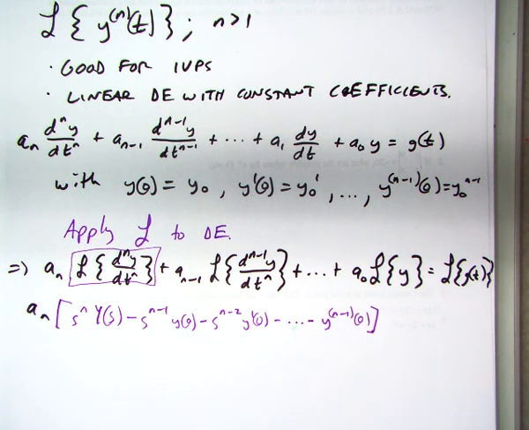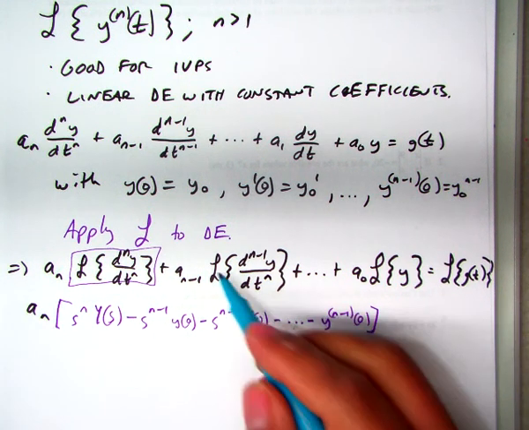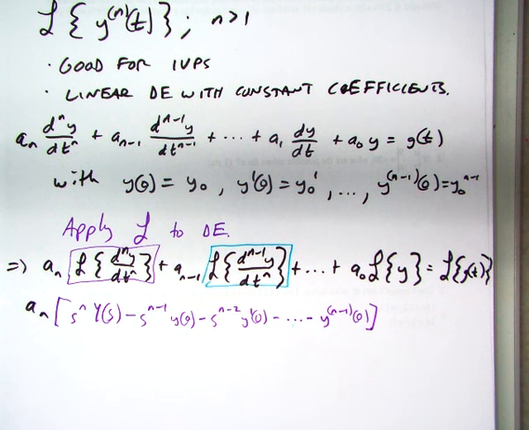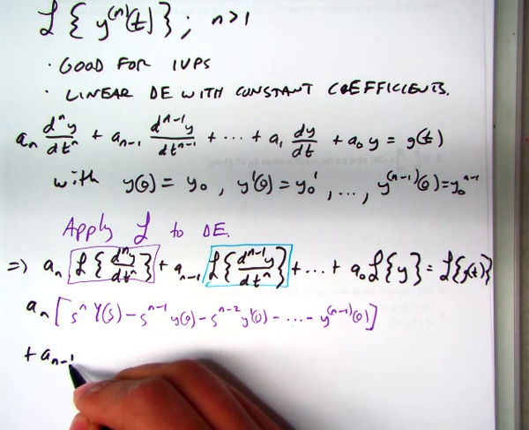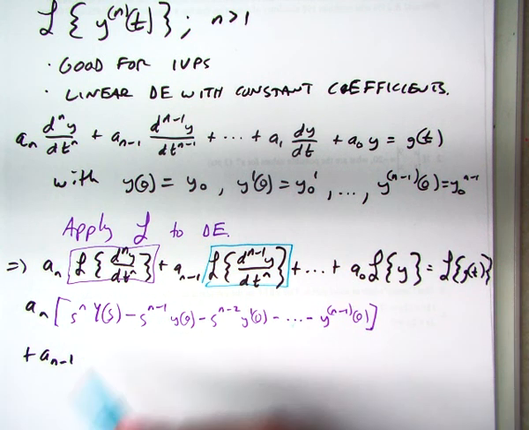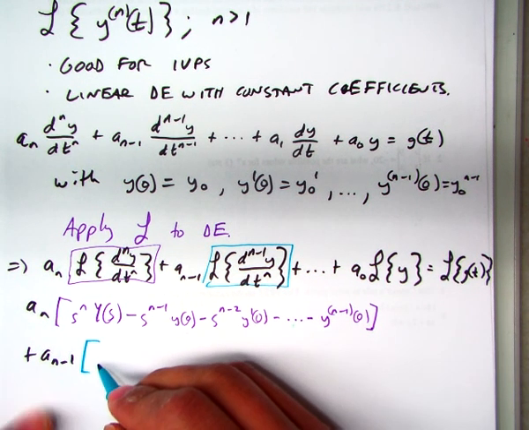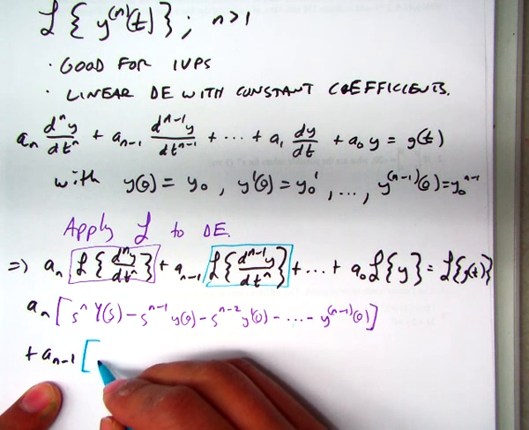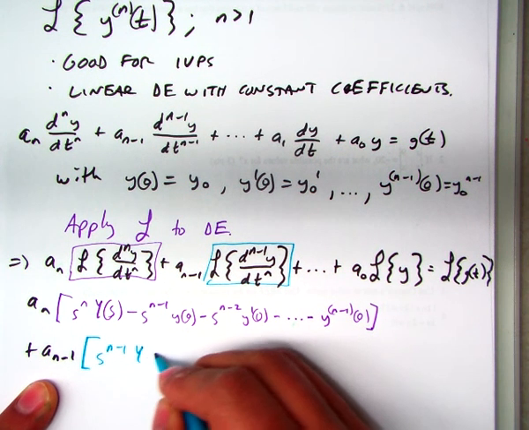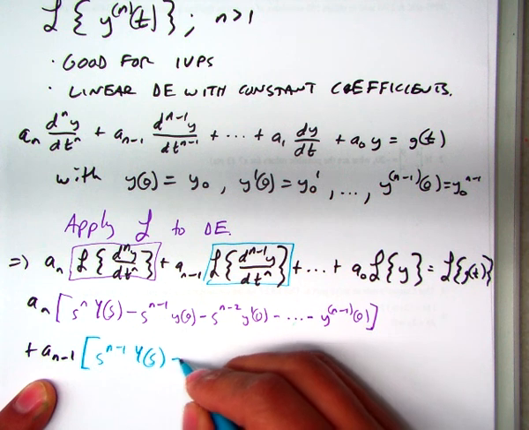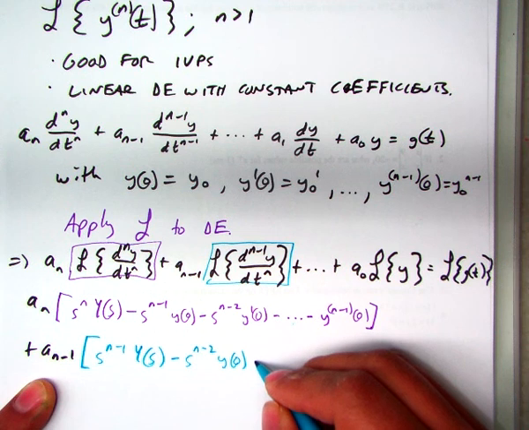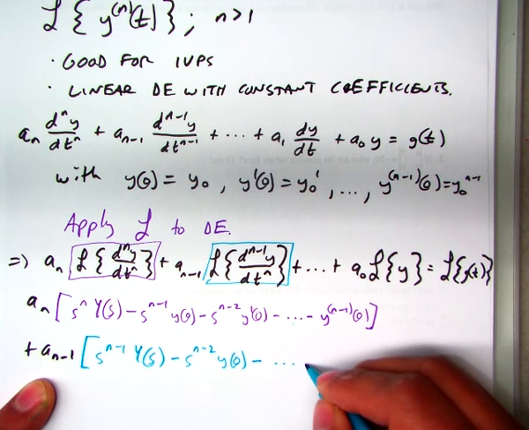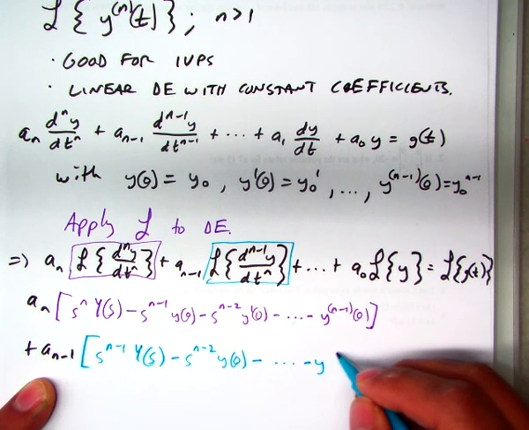We're not going to do this for every term, but we'll do it for a couple. Again, applying the Laplace transform definition for derivatives. Okay, there we're going to get lead coefficient a sub n minus 1. And now here we start with the highest power of s, which would be s to the n minus 1, Y of s. And we do the same thing. We decrease the power of s and work our way up from y of 0 up to y prime, and so on. Now this will be the n minus 2.